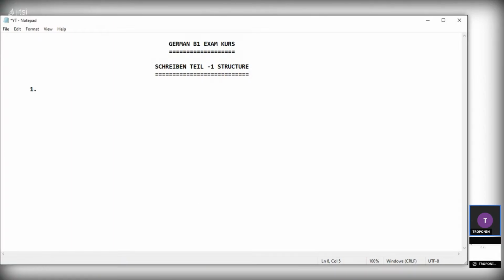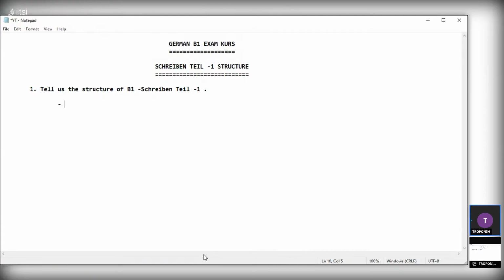So question number one: tell us the structure of B1 Schreiben Teil Eins. That is the first question, and this is always how I respond.